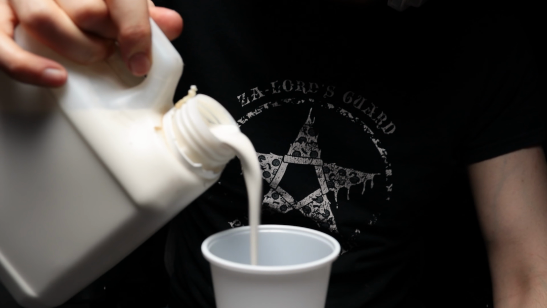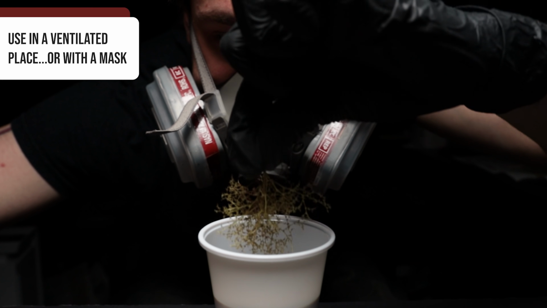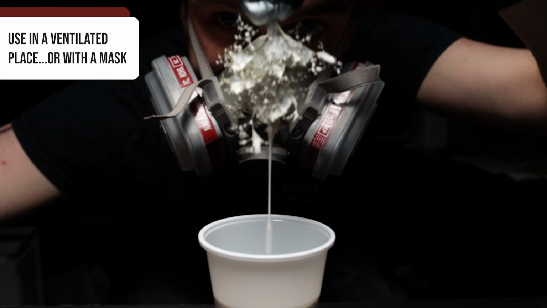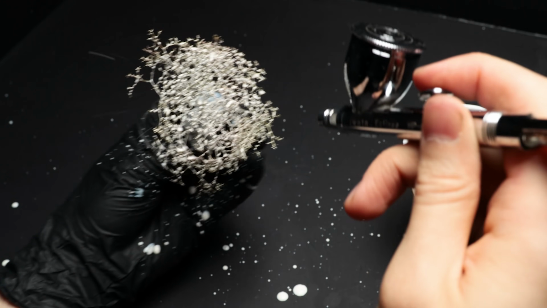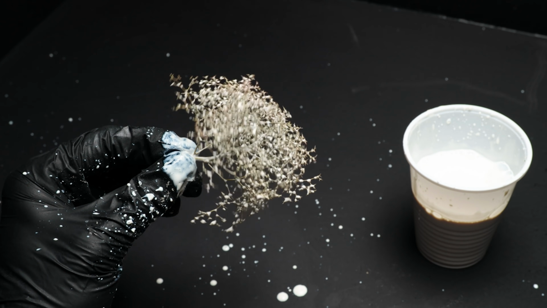To dunk my branches, I poured out a small amount at a time in a small disposable cup and just dunked my branches in, using an airbrush to blow away the excess down the branch, which avoids it blobbing on the smaller ends. You could easily just use a straw and good old-fashioned human blowing to do the same thing. Just be careful not to get lightheaded.